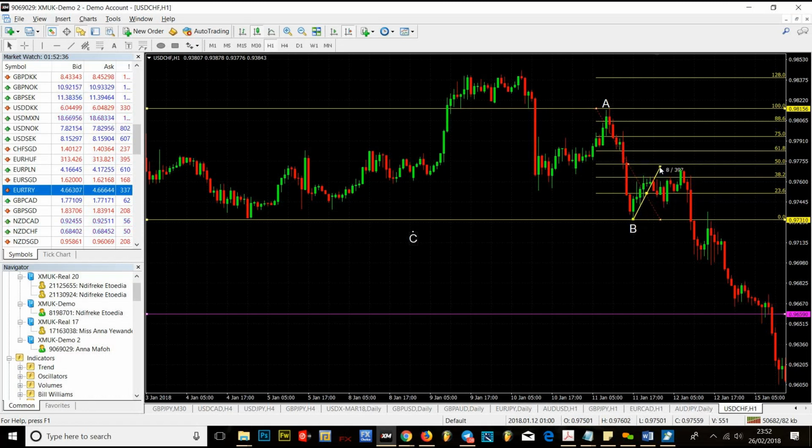The market will keep coming. It will come to 23, then jumps to 38. I'm still good to trade this. Jumps to 50. I'm still good to trade this. Jumps to 61. I'm still good to trade it. I'm not panicking. Jumps to 75. I begin to sweat. Jumps to 88. Now I'm in trouble. But as long as it does not go out to break this point, I'm still good. I may be sweating, but if I'm following the rule to the letter, at this point I'm still good.